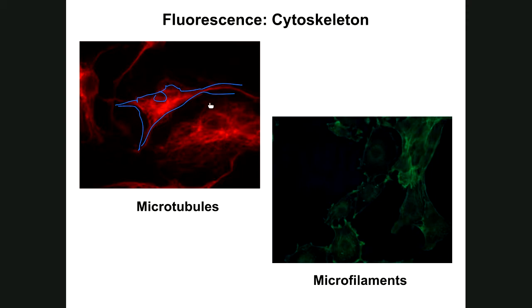What I would point out to students is that when a cell changes shape and its membrane stretches out like this, we'll notice the microtubules are helping contribute to extending out the cell membrane. This cell down here has roughly a triangular shape. Here's the nucleus. But then the students would use a different fluorescent dye with a different molecule that would attach to this second type of protein fiber that forms the cytoskeleton. In this case, you can roughly see right here is a cell, and then this is the nucleus of the cell.